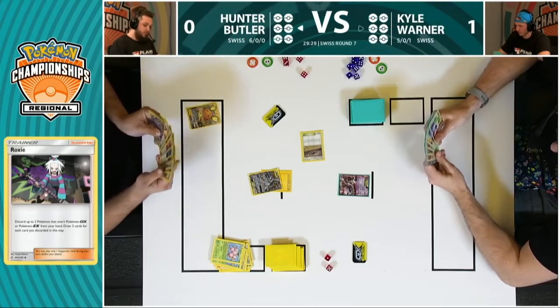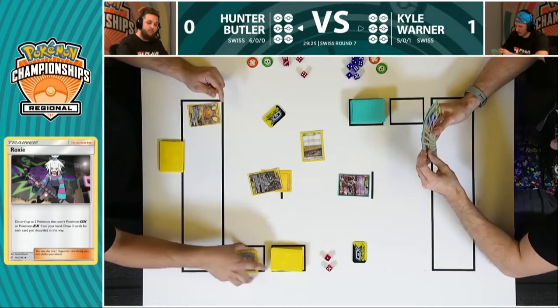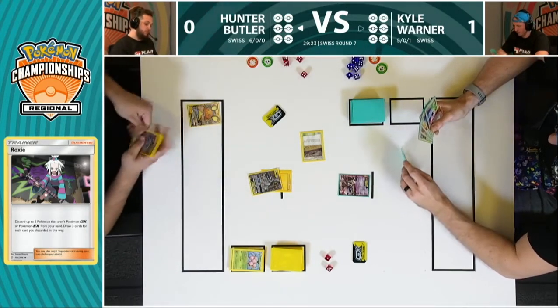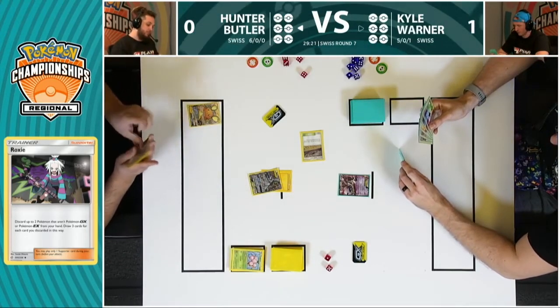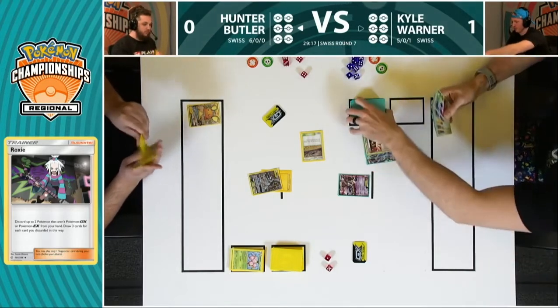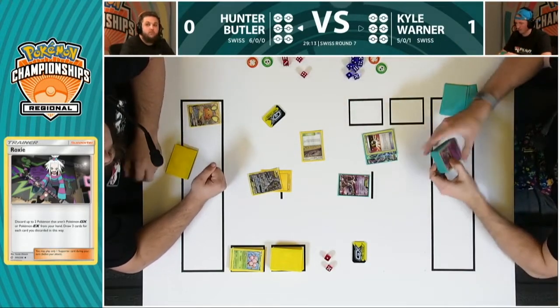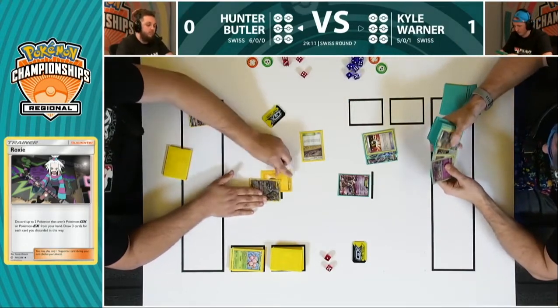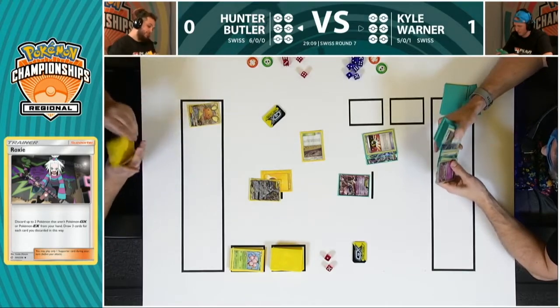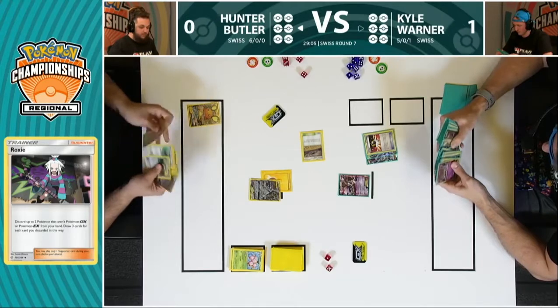Hunter does not pass the turn before playing that. He knows how important that card is, especially when your opponent goes second on that first turn of the game. Now Kyle gets the go-ahead to get going as we now see Hunter end his first turn. Remember, he did limit the number of Pokemon he played. Hunter's deck is not the kind of deck that you really want to get going extremely quickly with. You kind of just want to limit how much speed your opponent comes out with.